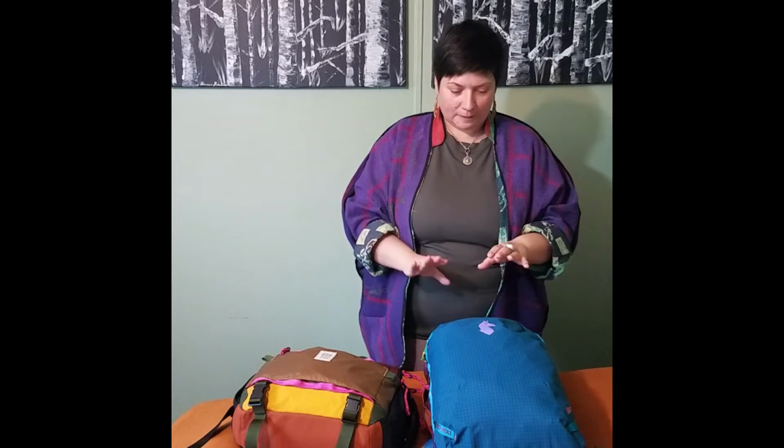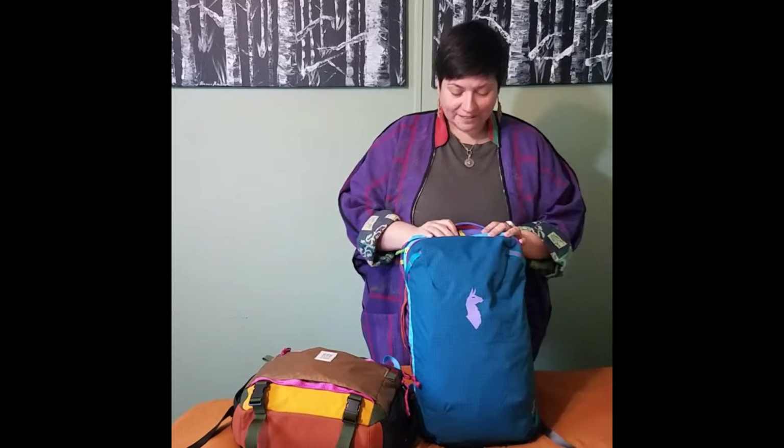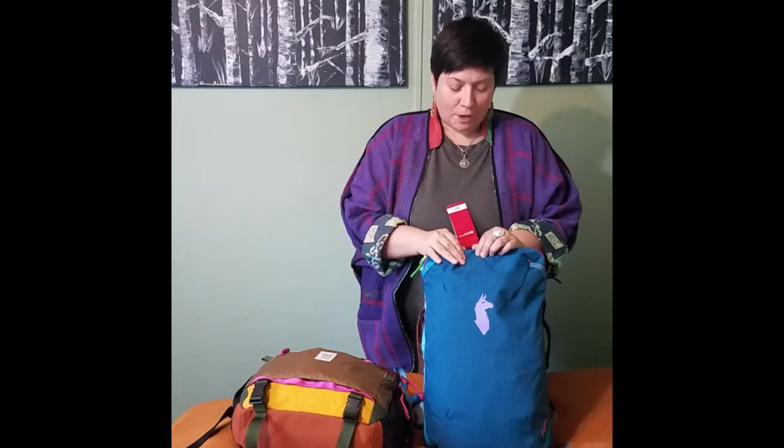But anyhoodles, let's start. As my carry-on, I took this Cotopaxi Allpa, and this is the 28. I already had the 35-liter Allpa, but I just wanted to challenge myself to pack smaller, so I ordered this one.